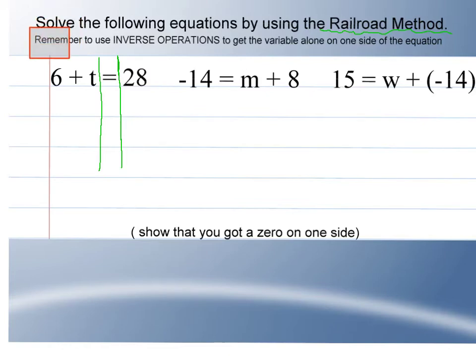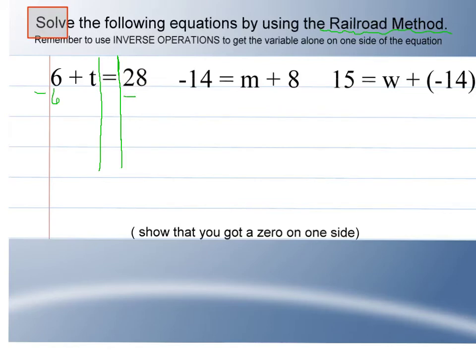So we have our little box here that we can cover the variable up so we can see that it's tied up right now with a value of 6. Now, 6 doesn't have a negative sign on it, so that means I shouldn't add 6 to both sides. It's just kind of realizing that 6 is present there. So to undo the 6, what operation do you think? Hopefully you said subtraction, so we're going to undo that by subtracting 6 to both sides.